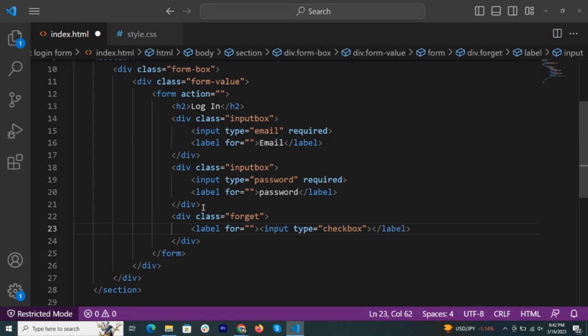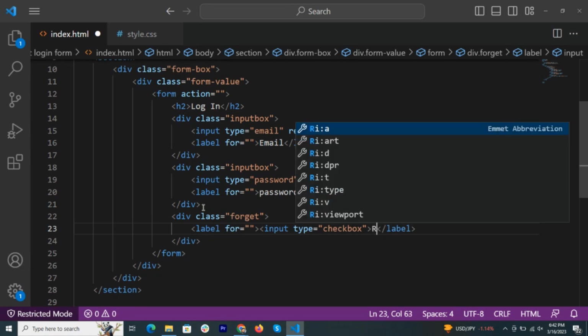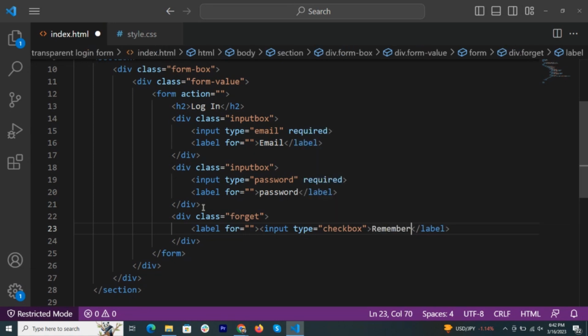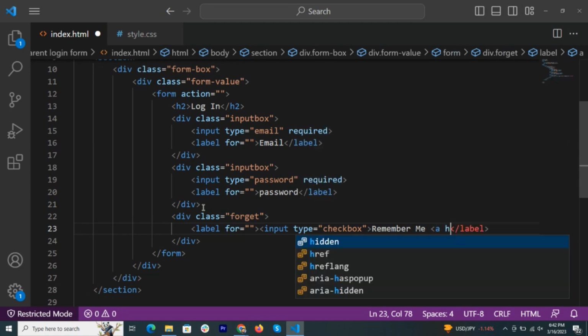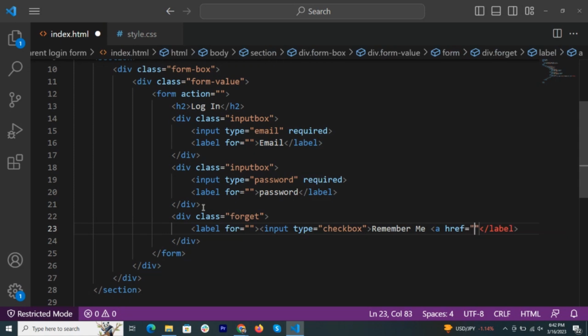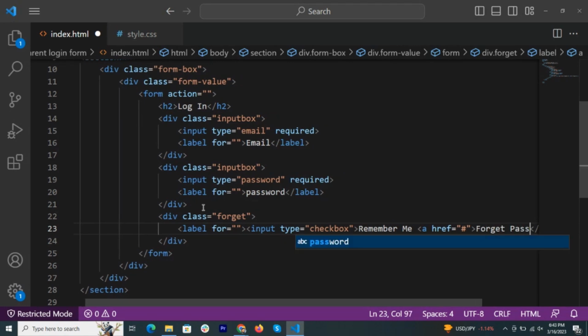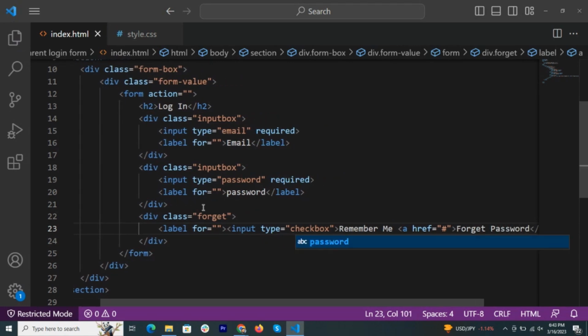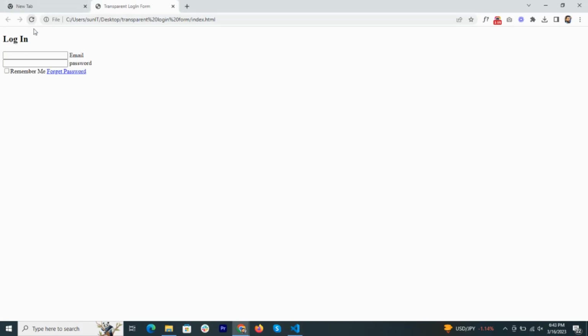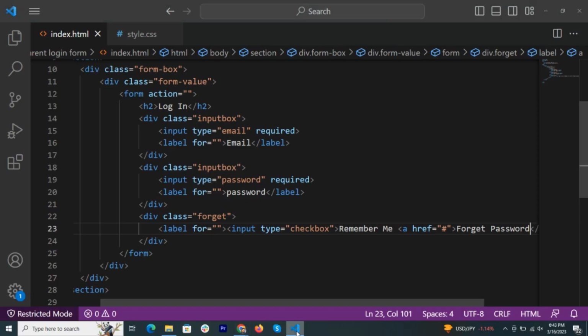After this checkbox we type remember me. After this we type a hyperreference. Here we type forget password. Save this and refresh the page. Here you can see remember me and forget password is here. Now back to HTML.